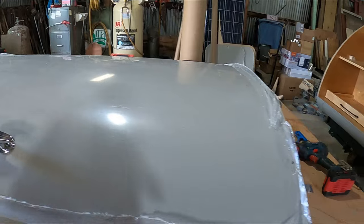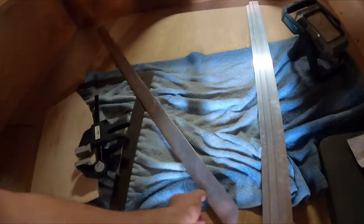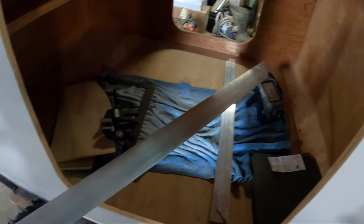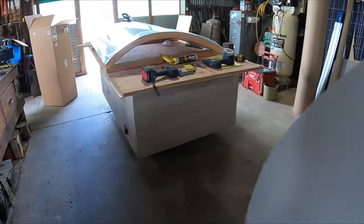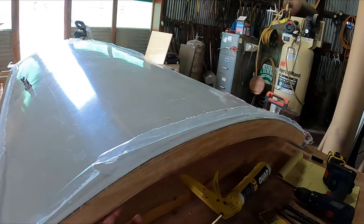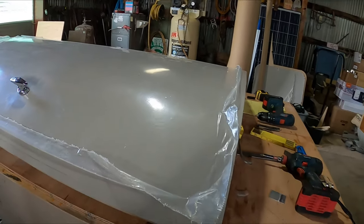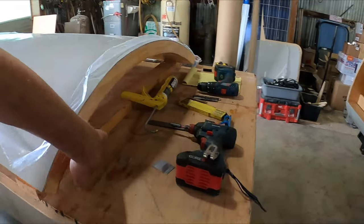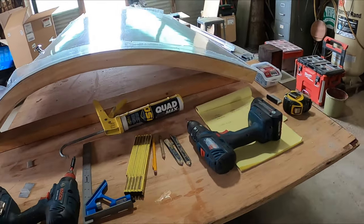Got my handle on. Got my edging, which is in here, cut and drilled. You see I drilled all my holes and got it cut to length. But I'm waiting to put that on because I want to do the backside first. I don't have to deal with it because it hangs out pretty far. I don't have to be flipping it around with that on there. But it's all ready to go, basically. And that stuff could be coming today or tomorrow. So that's the situation with that.